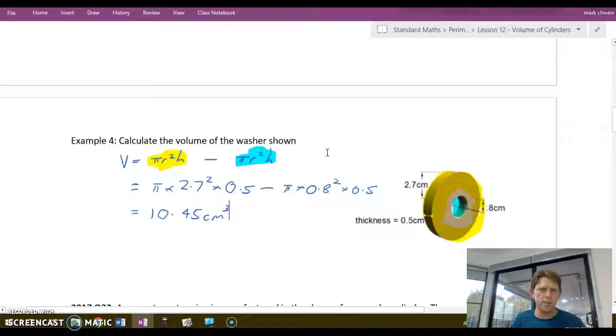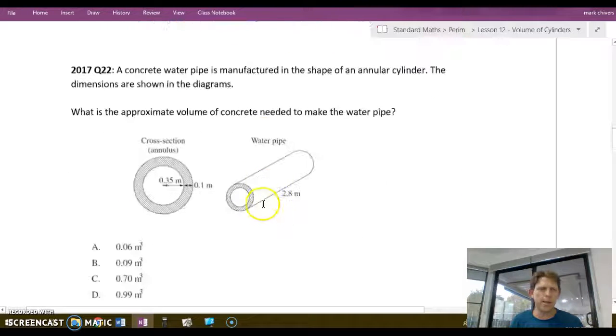And in this previous one here, you could see that both were multiplied by the same height. I could have just worked out this area minus that area, then multiply the result by that height. So that's the way I'll do this one, just to show that you can work in a couple of ways and it works out. So what I need to know first, in order to find the volume, is to find the area of the base.